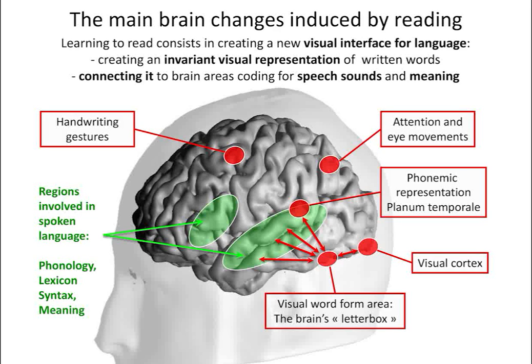Now, in this lecture today, I would also like to insist that there are other systems that are extremely important, and I will stress two of them. One is the attention system, which controls your attention, your eye movements, especially in the parietal lobe. And the second one is a system for handwriting gestures, which is in the more anterior part of the premotor cortex, and that allows you to decode handwriting, the gestures that are done for handwriting. And I'm going to argue that all of these systems have to change and may be the sources of failure in dyslexia.